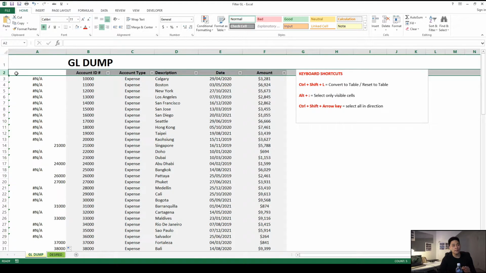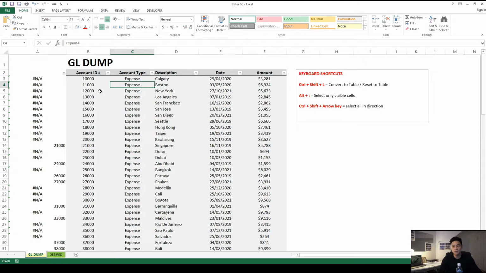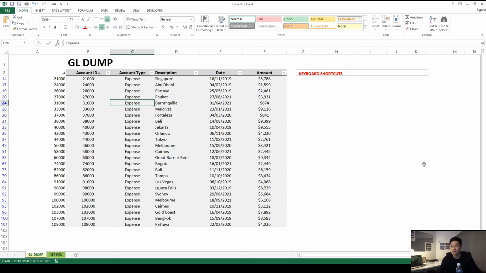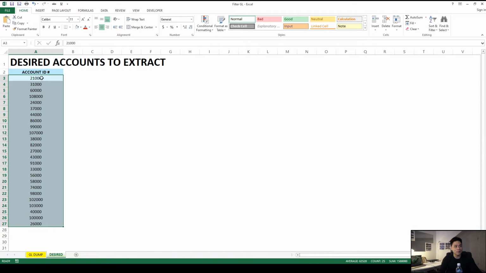So then next we'll select our header row, and then we'll do Control Shift L to apply table filtering. We'll filter out the rows with N/A, so that we will be left with only the rows that correspond to our desired account IDs. On the screen recorder, you guys can't actually see it, but if you click on the header arrow here, you can deselect the N/A option. So now we have the remaining rows that do correspond to our desired account ID list.